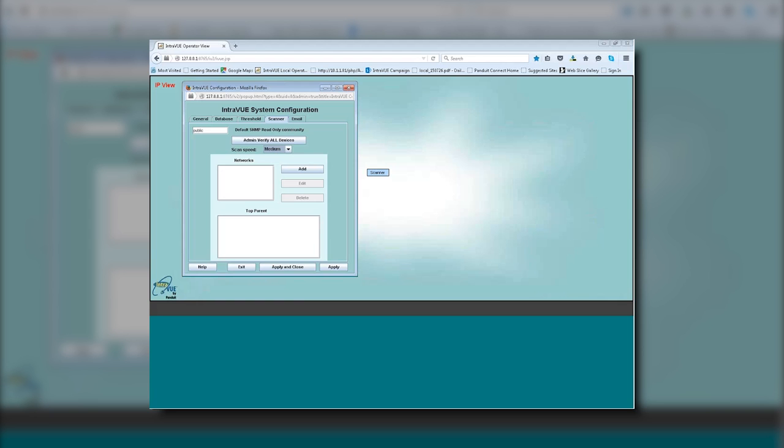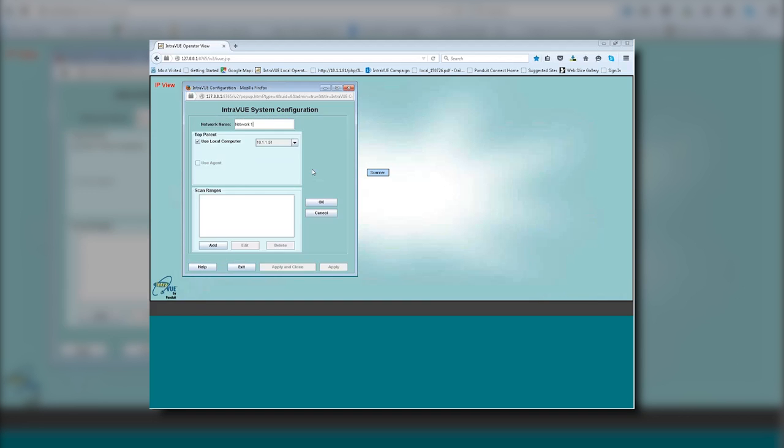So once we've set that up, we're now looking at trying to go add networks. You can add multiple networks. IntraVUE can have one, it can have 50 networks. You would set each one of them as a separate network. So I would hit add here. And in this particular area, the first thing we're going to be looking at doing is providing a network name so that it makes it easier when you have multiple networks to know which one it is. Because in the event log, as well as in other areas, the networks will be referenced by this particular name. So in this case, I'm just going to call this the demo network.